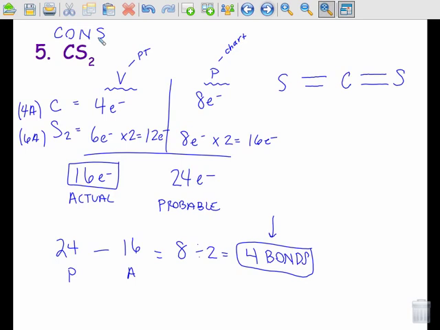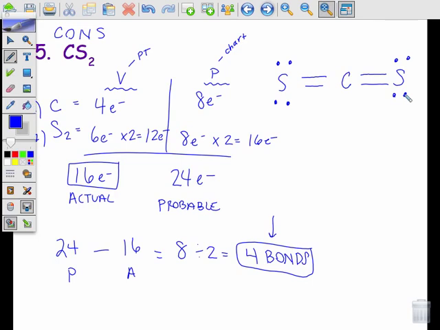I am not showing 16 electrons, however. I'm only showing 8. So I got to add an extra 8. Where they go, you figure out using the octet rule. If I look at carbon, since carbon has 4 bonds attached to it, it already has 8. It doesn't need 8. The 2 sulfurs on each end only have 4. So I need to add an additional 4 electrons. And keeping in mind that we want things to be even, the most logical place to put them is 2 on the top, 2 on the bottom. So now I'm showing 16 valence electrons.